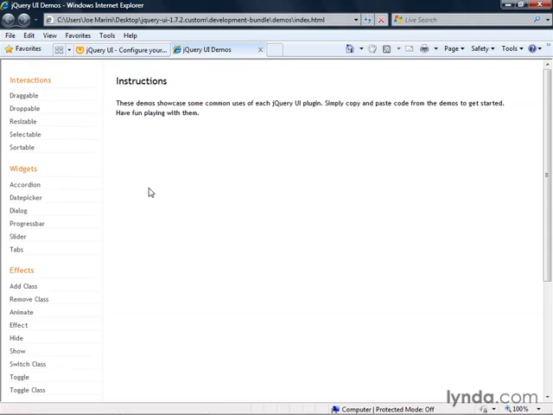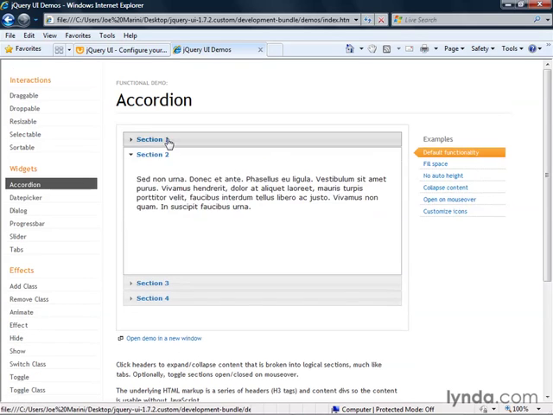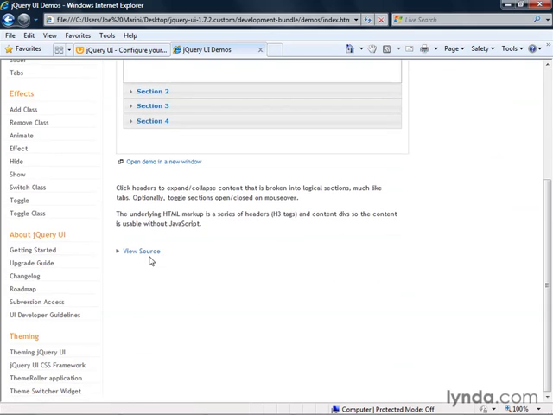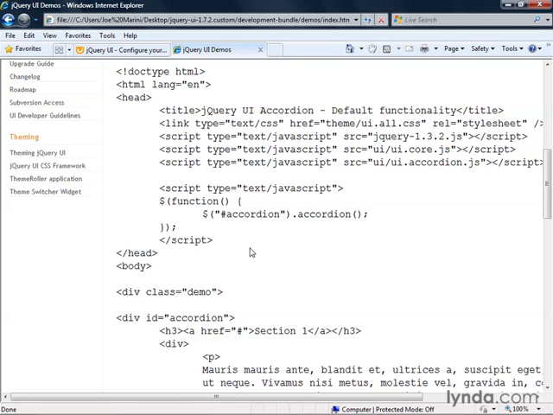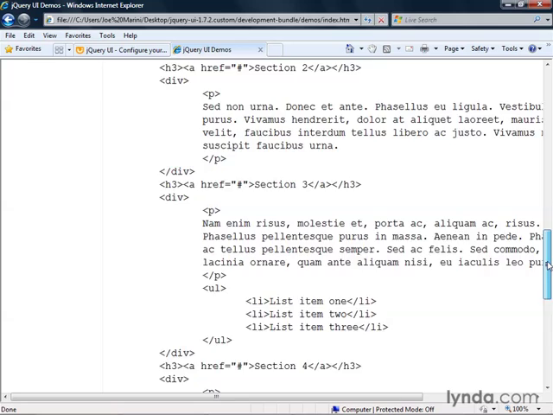If I bring up the accordion, for example, you can see that this is the UI demo that we saw online with all of the examples, and I can go ahead and view the source. So here's the source code for this particular example. You can copy this source code right into your project and play around with it.